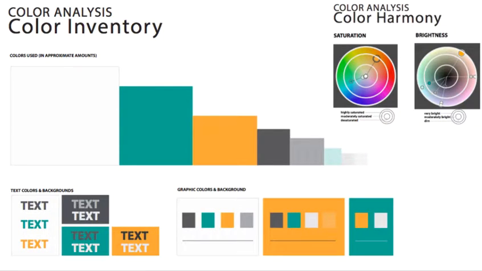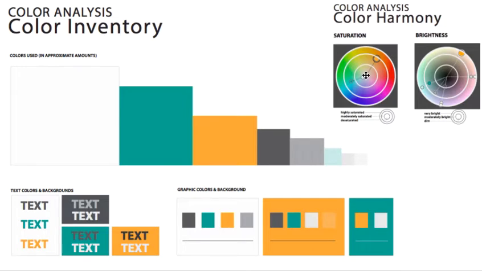Based on the color inventory, I tried to make the majority of my display use a lot of the light gray as the background, a lot of the teal, some of the yellow, and then the different grays and the light blues here that you see were used a little bit less frequently or for smaller bits and pieces like text or lines.